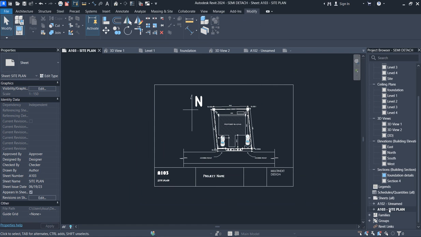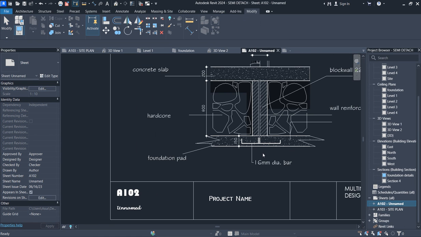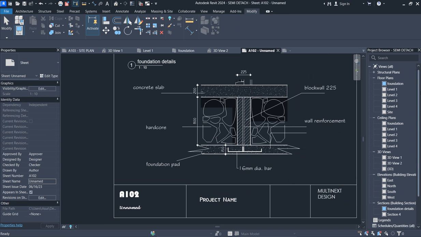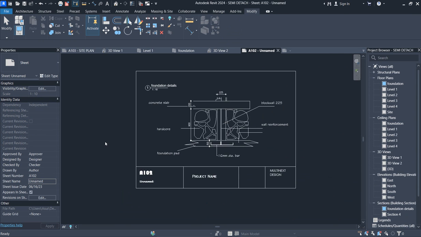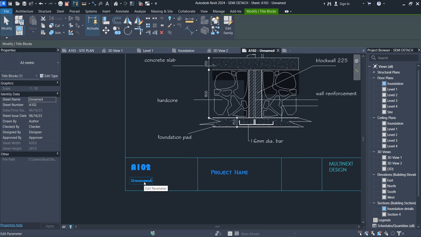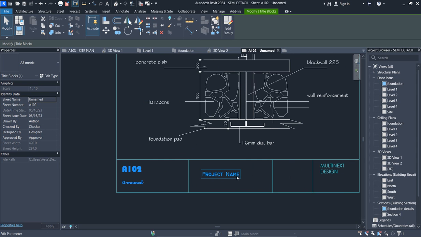So the page name that you have here, which is page 2, is showing unnamed, but this is an unnamed sheet. So you point there and we're doing everything one after the other. So as you have done with this, you begin to name your sheets one after the other, give them their name, giving them identity.